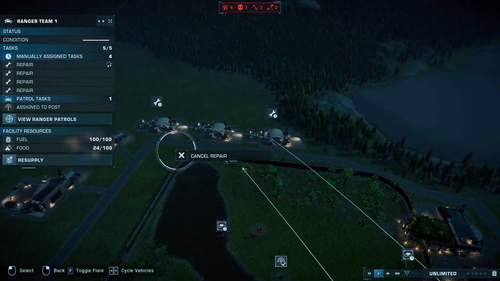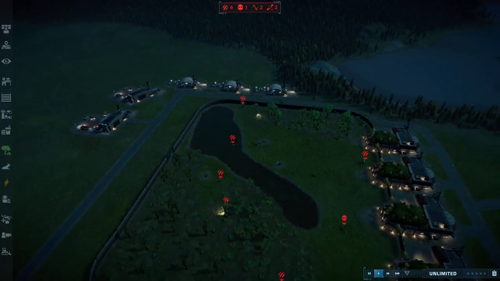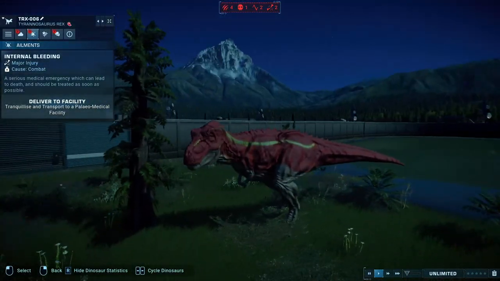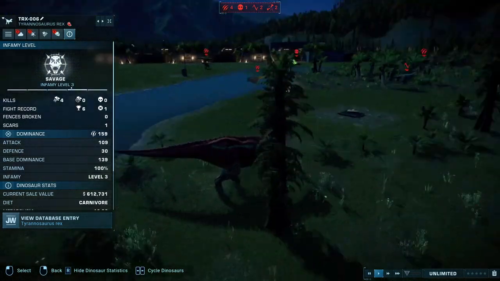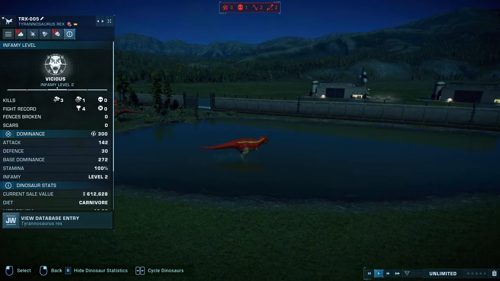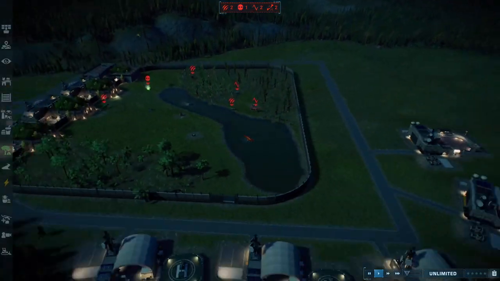I mean, we can let the Deinonychus out because, well, it's not doing anything. So far, no one has decided to fight this T-Rex, even though it does have internal bleeding. Wow, it's a savage. I still can't get over this dude. This dude's like 300 dominance. So much power.